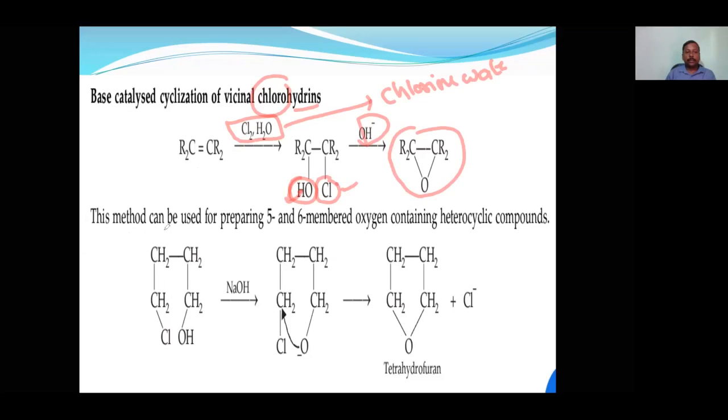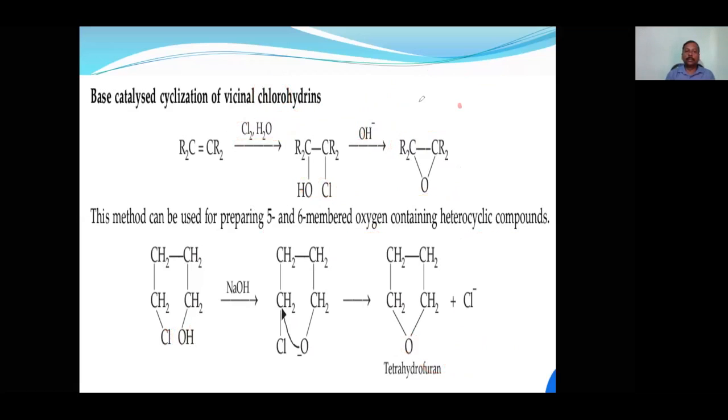Okay. Then this method can be used for five to six membered rings also, but it will give heterocyclics. See here, this will be removed and the fifth carbon's oxygen atom will be attached. And a very important solvent, you will know this, but don't know the full name: THF, tetrahydrofuran, is an excellent organic solvent. Okay. Now let's see the next slide.